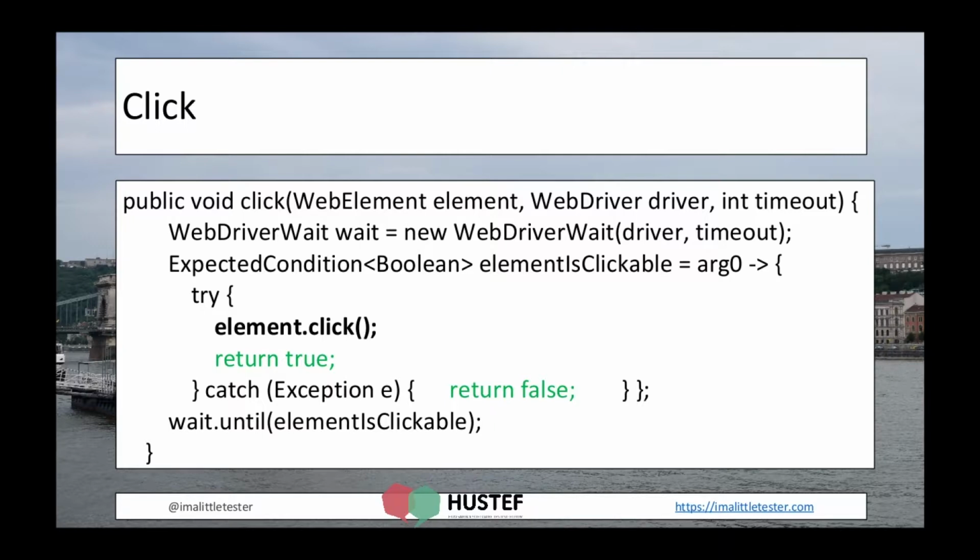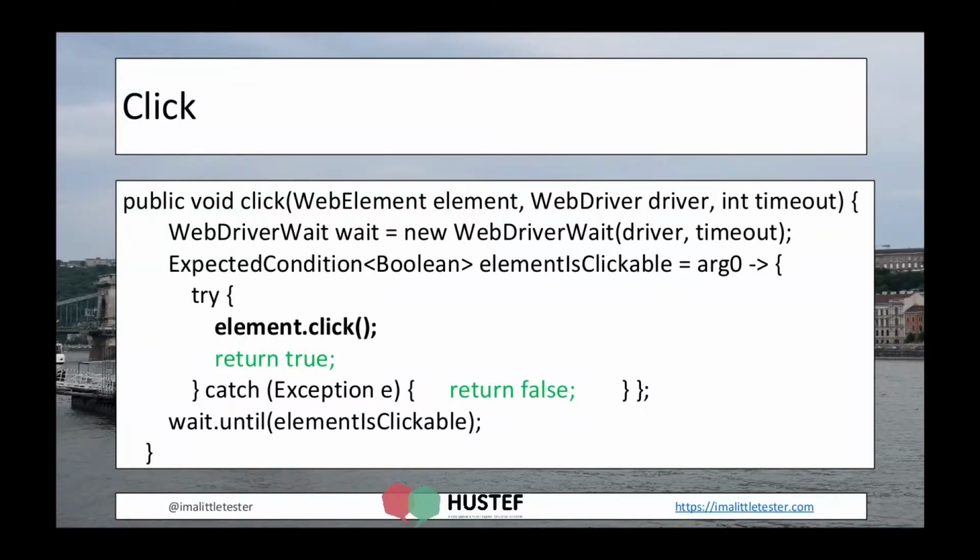Okay? If you know how the click works, click will never return true or false. If the click was unsuccessful, it will throw all kinds of exceptions, the ones that I just showed you, the invalid and the stale and so on. So, because we're dealing with exceptions here, I put a try and catch. So in the try, if I manage to click on it, I will return true. However, any exception that I encounter will yield false. So now the WebDriverWait says, oh, did you manage to click on it?